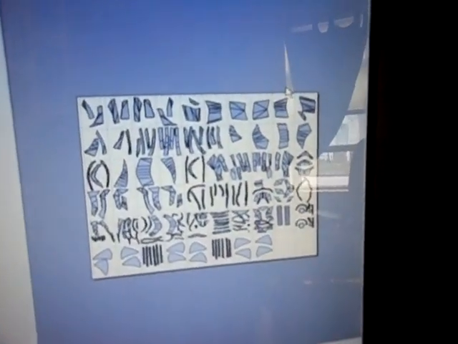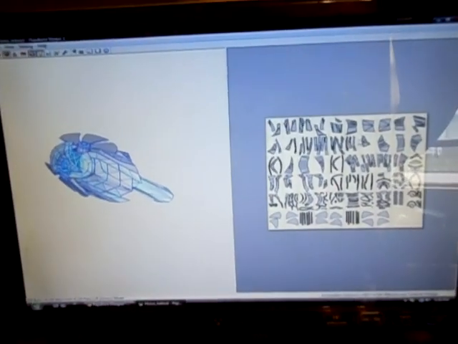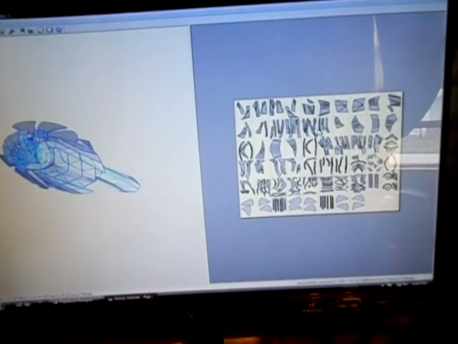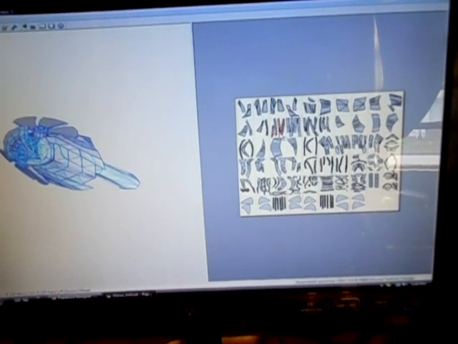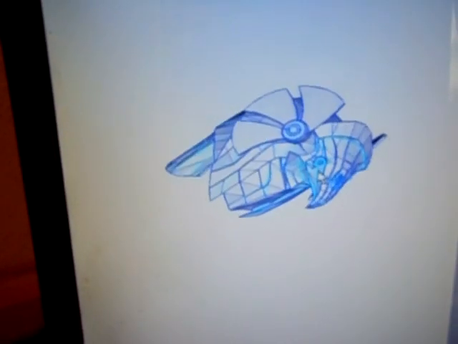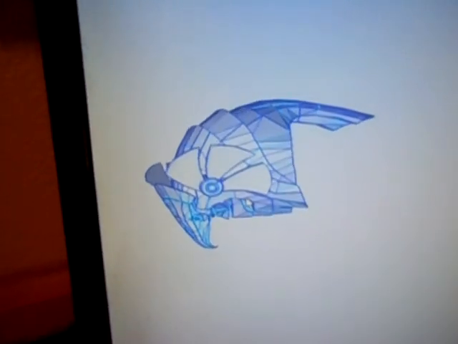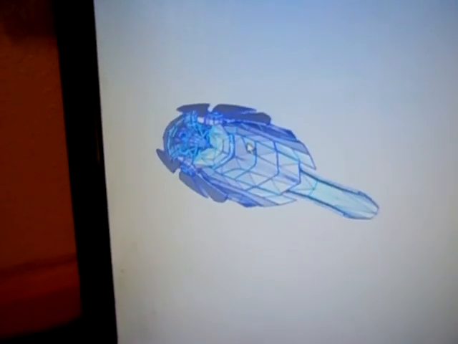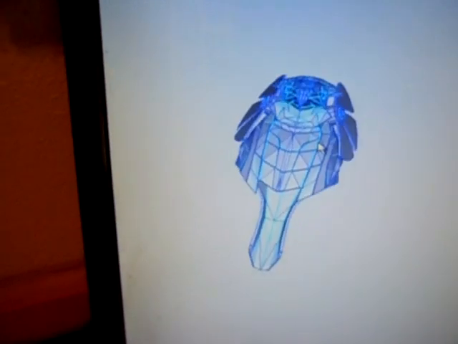This is a sample page that I'm working on. Whenever you first open up a file, it'll be blank. The entire screen will just be blank. Over here you can see the little red line slashing off on the right hand side. And then this is what the files will create when everything's cut out and glued together. For those of you who don't know, this is the head mask from the original Stargate movie and Stargate SG-1 series for the Horus Jaffa guards.